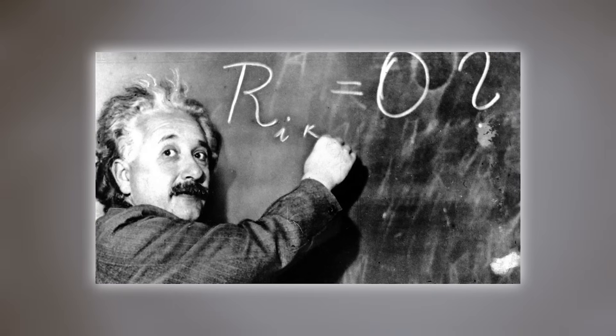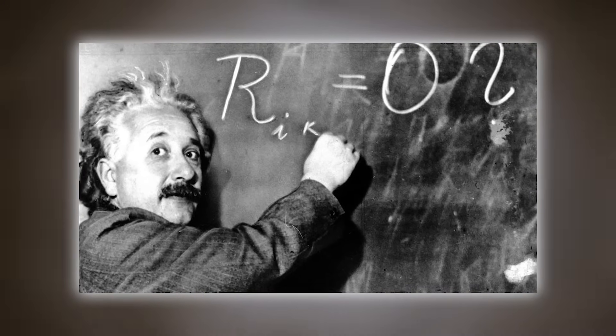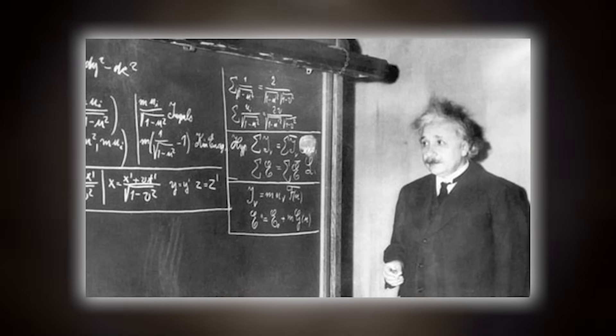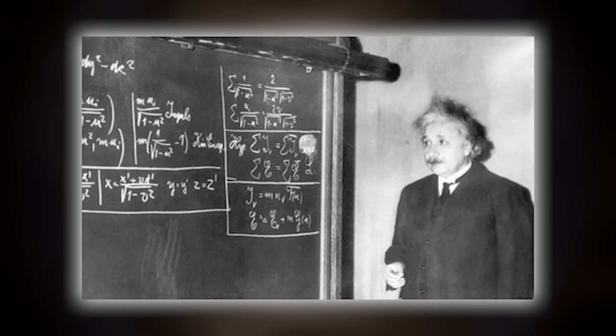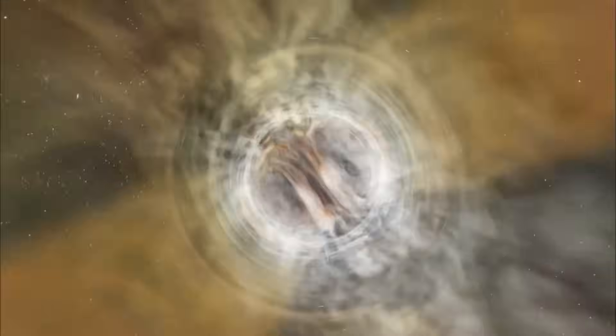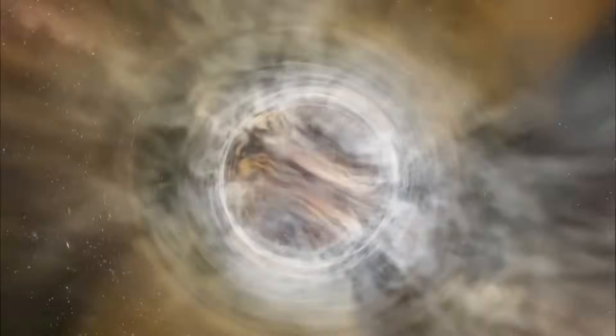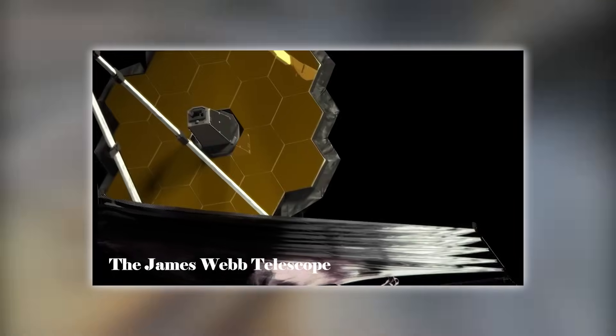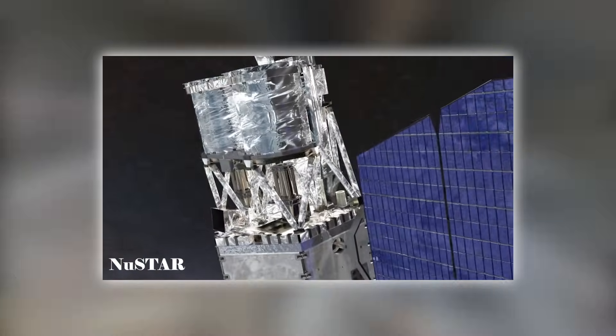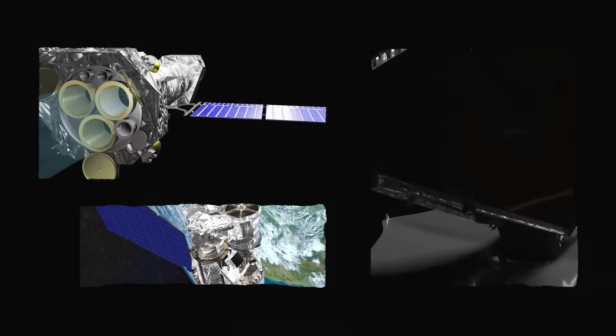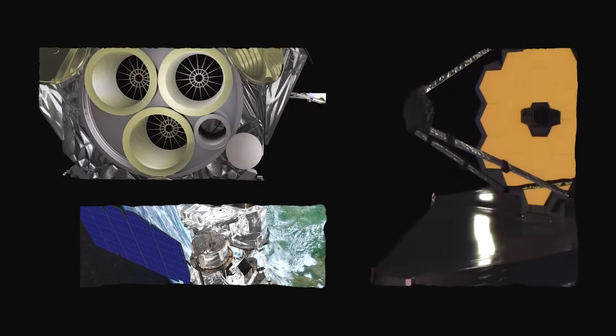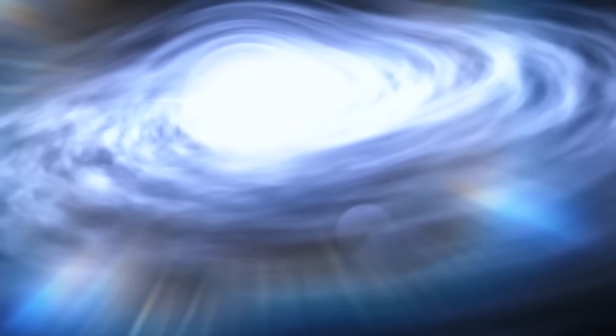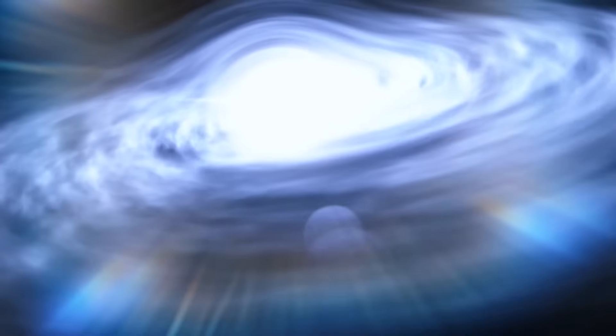And guess who gets another confirmation of his theory? Albert Einstein and his revolutionary theory of general relativity, which predicted that light could be bent by gravity. This observation fulfills Einstein's prophecy, reaffirming the brilliance of his idea. But how did this revolutionary discovery come about? The story centers on two impressive space telescopes, the XMM-Newton, operated by the European Space Agency, and NuSTAR, operated by NASA. These telescopes were focused on a supermassive black hole and witnessed quite a show over several days. They observed fascinating X-ray flares emitted by the scorching hot corona surrounding the black hole.